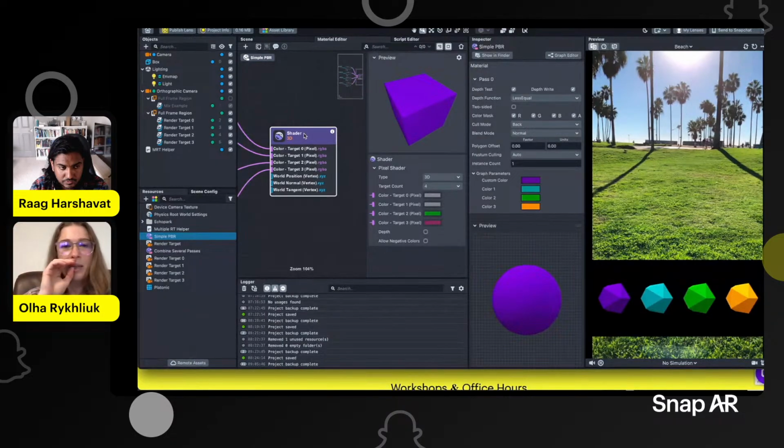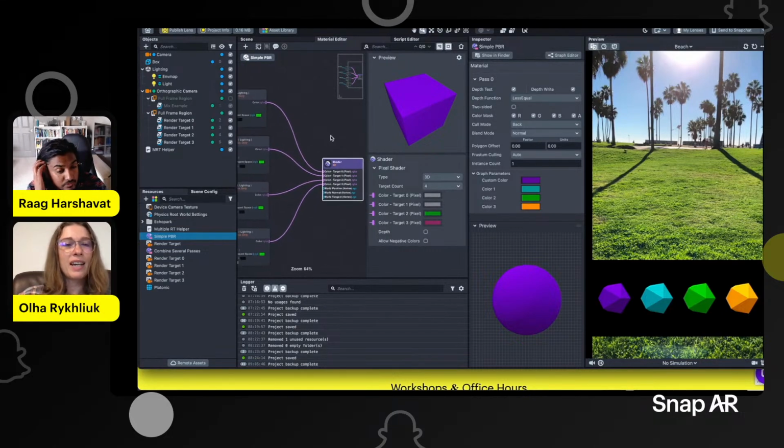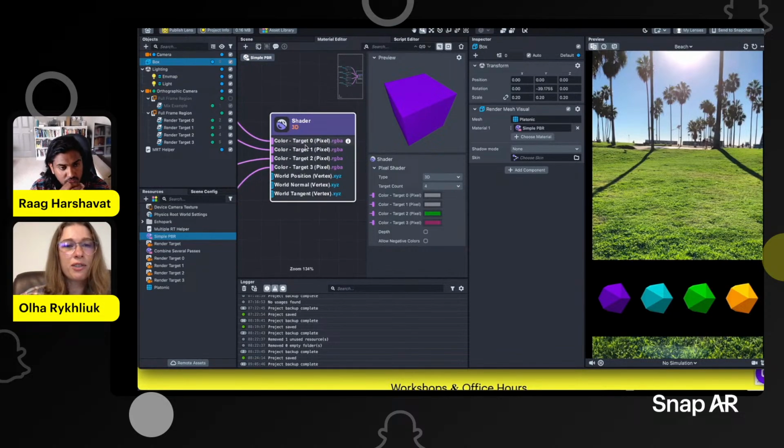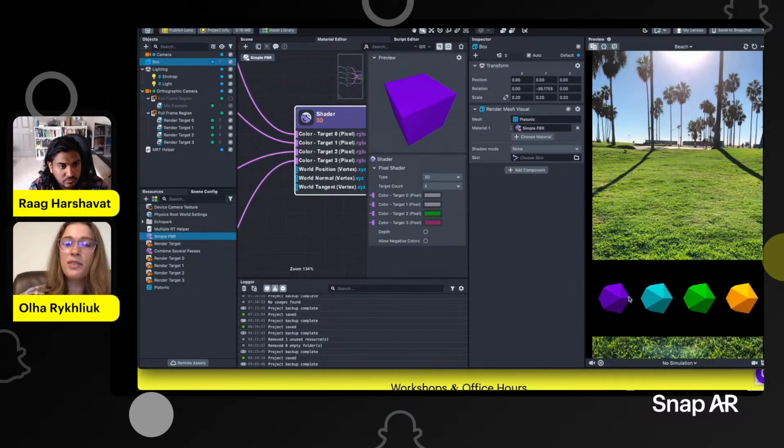I'm not going to be going deep into the math of this method, but basically I made this setup where my cube, actually it's not a box, it's this really weird platonic shape, is rendered to 4 different render targets, and each of them is producing a different result.